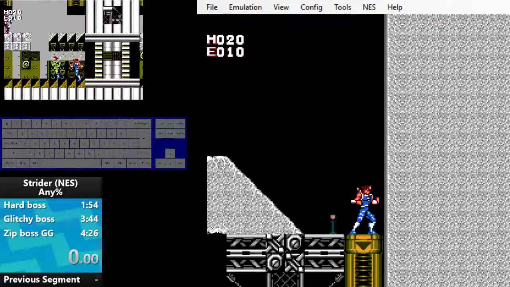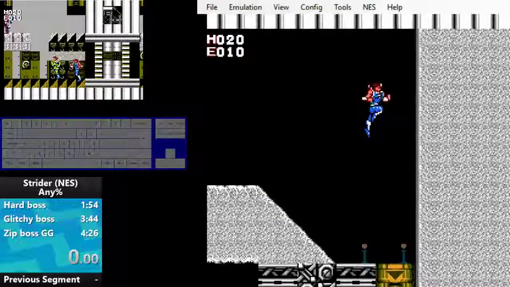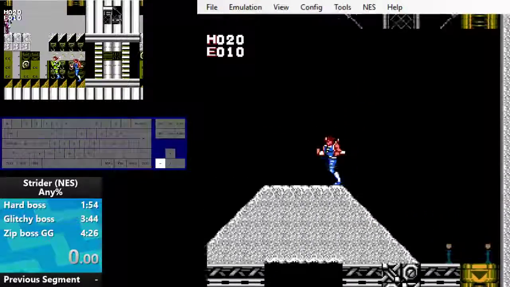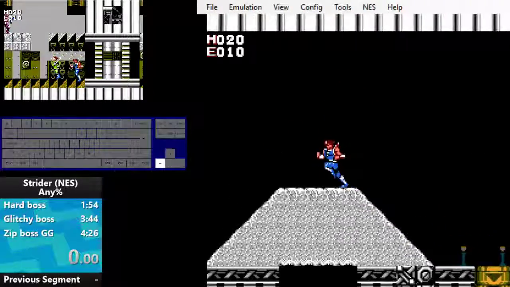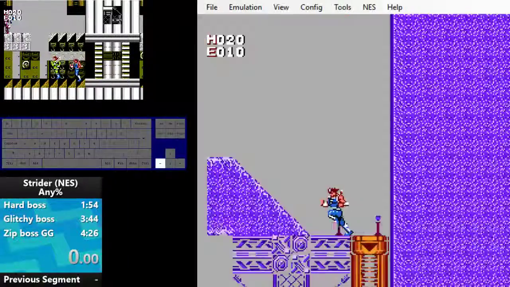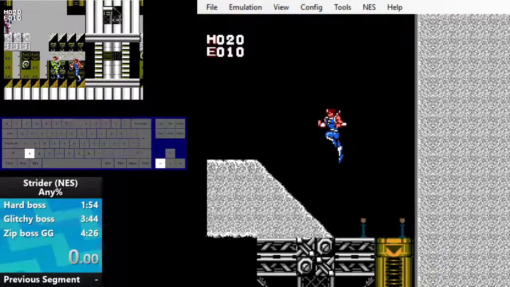If I let go right there, mid-air, I can get a little more momentum. Wall. That's ideal. See, that would have been it. Like, we need to hit a certain frame, I think. Not enough.